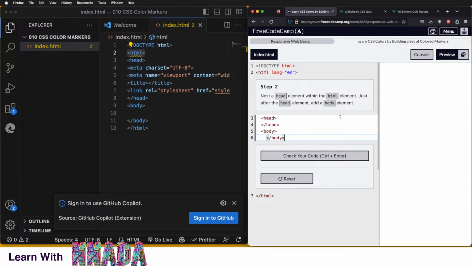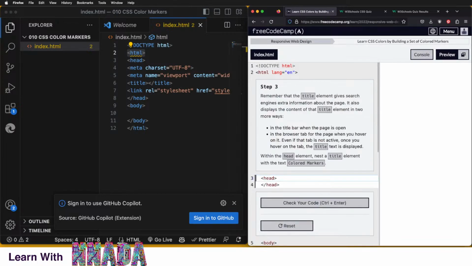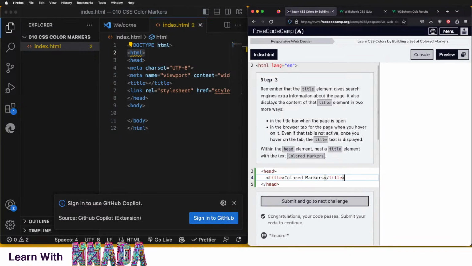So will it take that? Control Enter. Nice. Haha. Remember the title. Title for this one is going to be colored markers. I did it. I typed in title. I am tired.